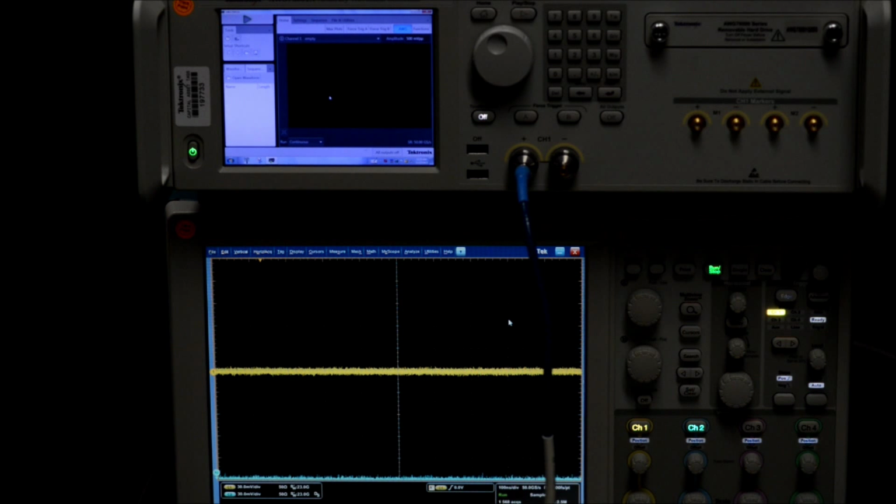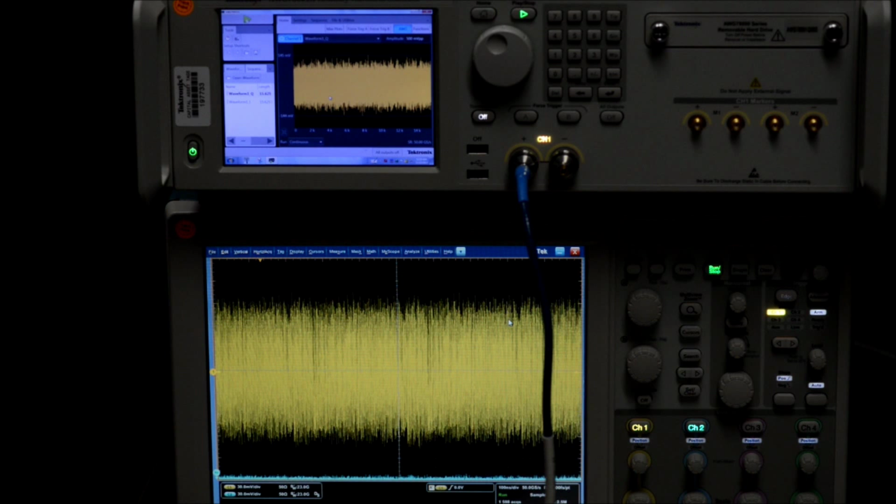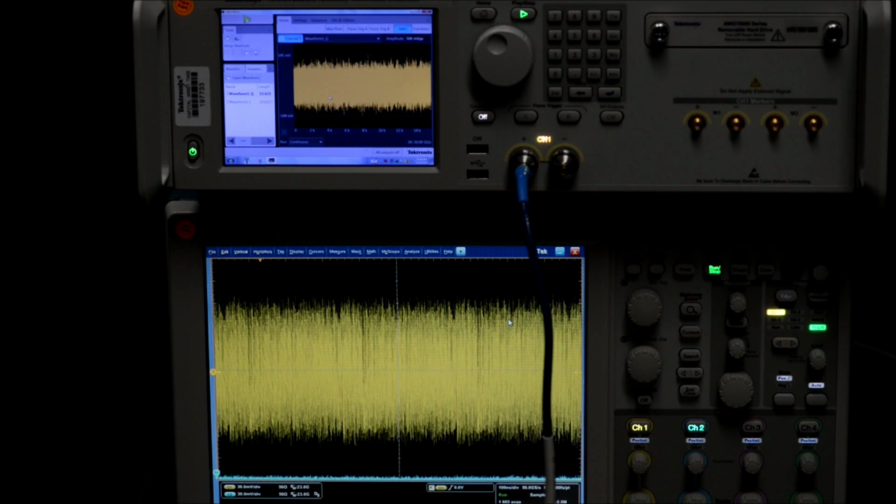So now I'd like to show you on the actual AWG and scope. So here we're sitting in a default setting. I am running RFXpress over LAN, so I'm going to go ahead and compile one of the waveforms that we created with the compensation. So I'm going to go ahead and compile it here. And you can see that it transferred very quickly, and it's located in channel 1 of the AWG now.